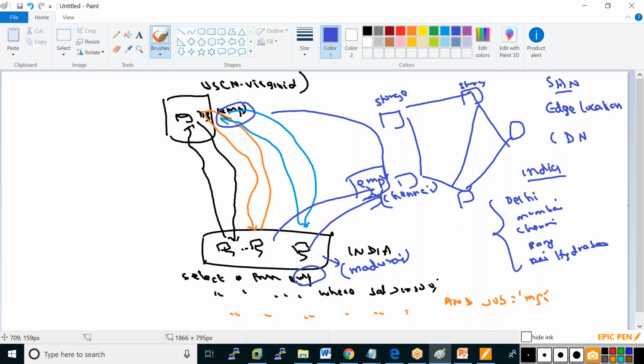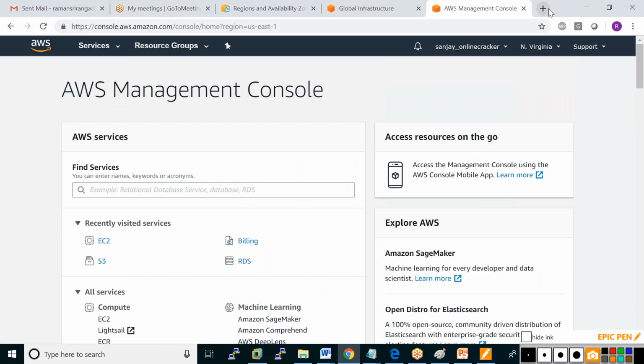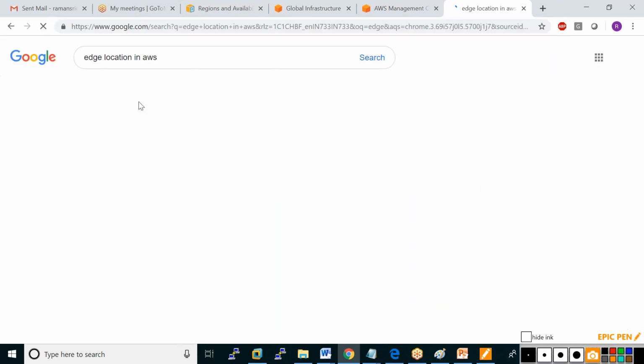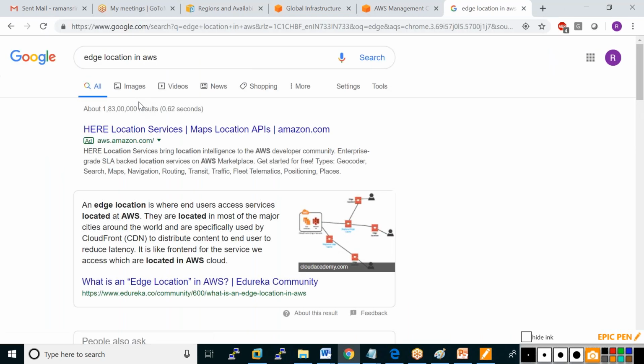Totally there are around 150 plus edge locations. Let me check how many now. Edge locations in AWS. An edge location is where end users access services.